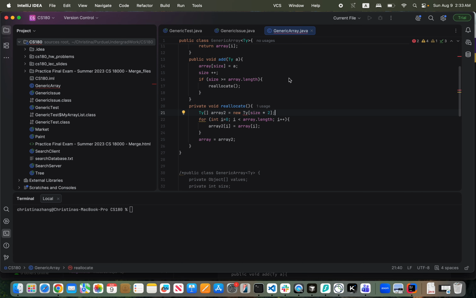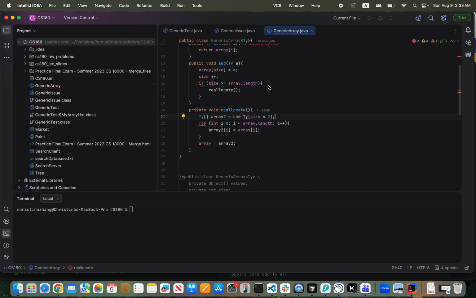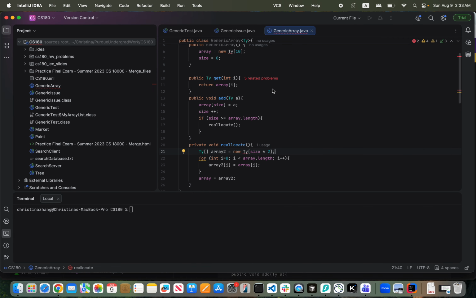So basically, if we run out of space, if we have more than 10 elements, then we need to get a bigger array. Every time the space is not enough, we call reallocate, so we have twice the length. So we have room to store more elements. But we see that there's an issue here.